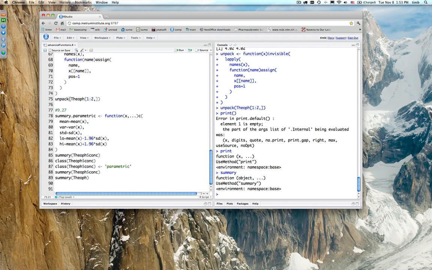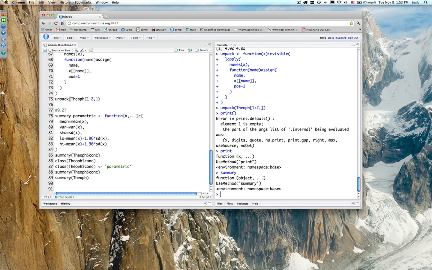So anyone who invents a new object, like a data frame or a vector or a time series or something else we haven't thought of yet, also has an opportunity to write a method for that object. A summary method, a print method, depends on what function you're interested in.